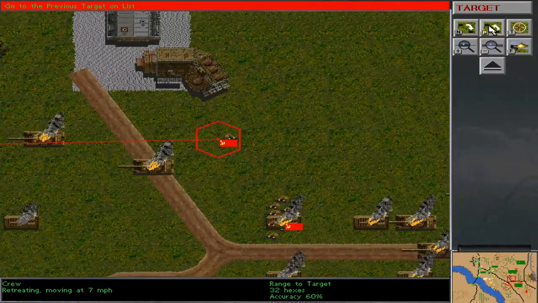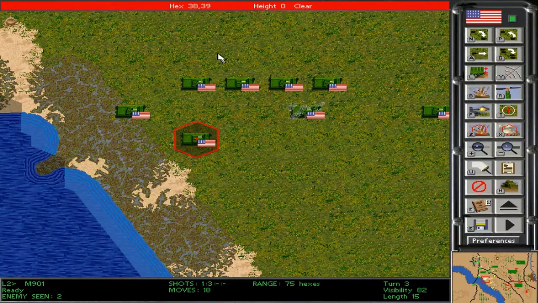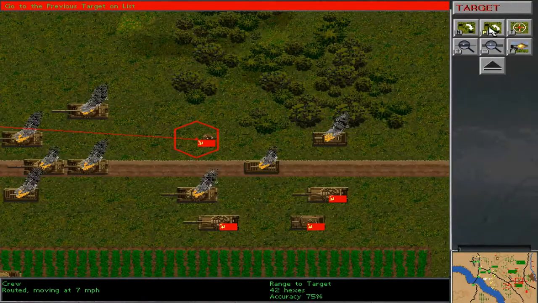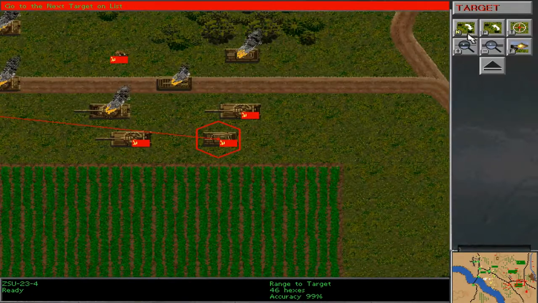I can't stay in a huge line like this. I need to spread things out a little bit. We'll do it after we fired our shots. Anti-air unit.